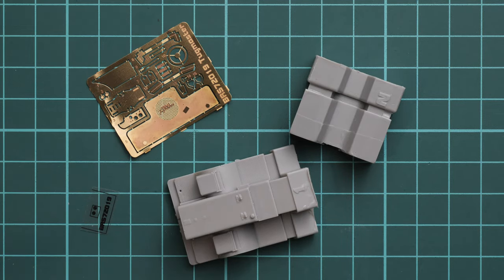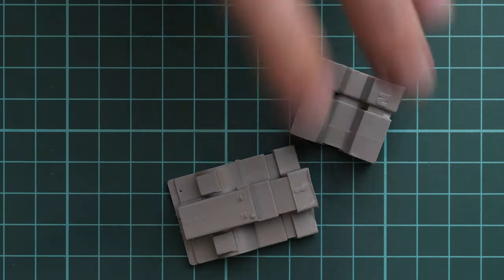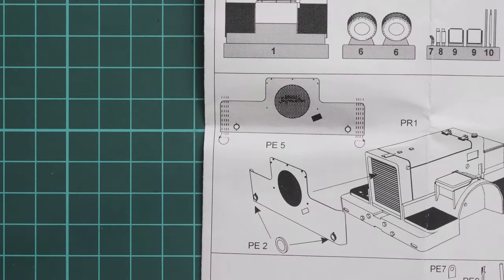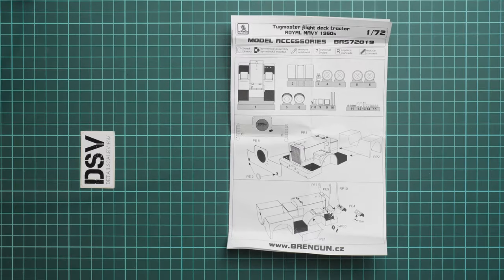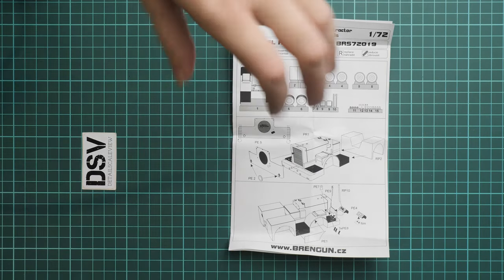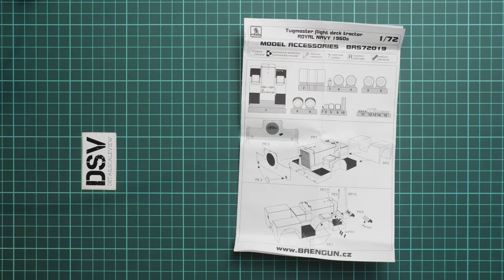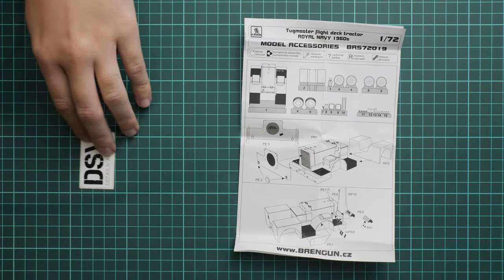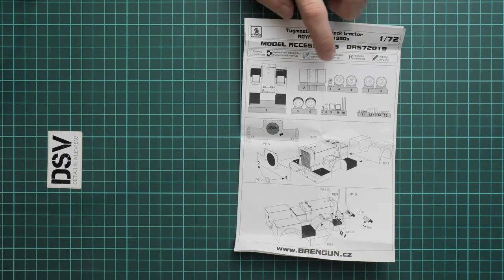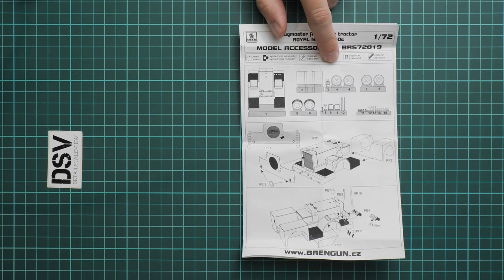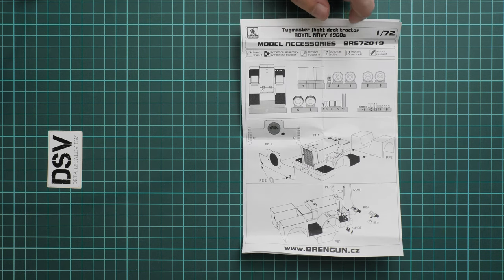So that's one part, let's move everything to the side, because now we'll move on to the assembly manual. And assembly manual is printed in black and white format. So on the first page we have parts map, and as far as I can understand all the parts will be used.